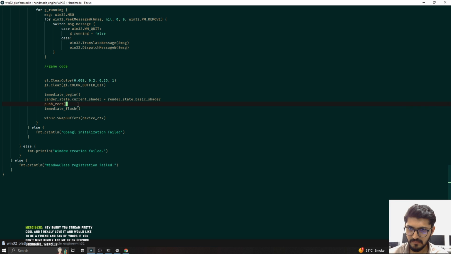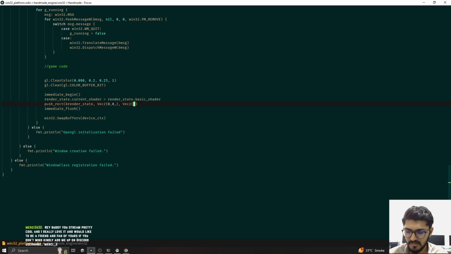So for push rect, we want to draw a rectangle at 0 comma 0. So I'm going to pass it 0 comma 0. The push rectangle always takes in a pointer to the render state, then it takes in position, then it takes in the size of the rectangle.